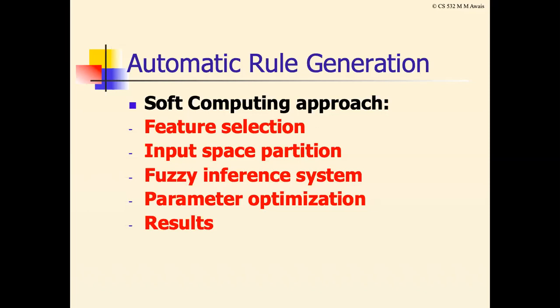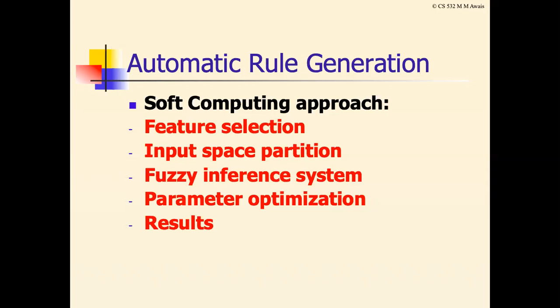So there are various things where soft computing can be used. That means a combination of neural networks, genetic algorithms, and fuzzy logic can be used. We'll discuss the other two, that is neural networks and genetic algorithms, the basic approach there, when we come to those methods later. But the functionality where soft computing approaches can be used includes feature selection. So if you have got multiple features and you want to select the most appropriate features that would represent your problem space, you can use soft computing approaches.